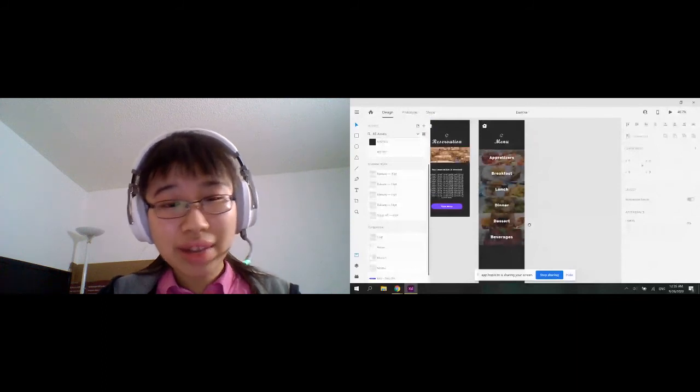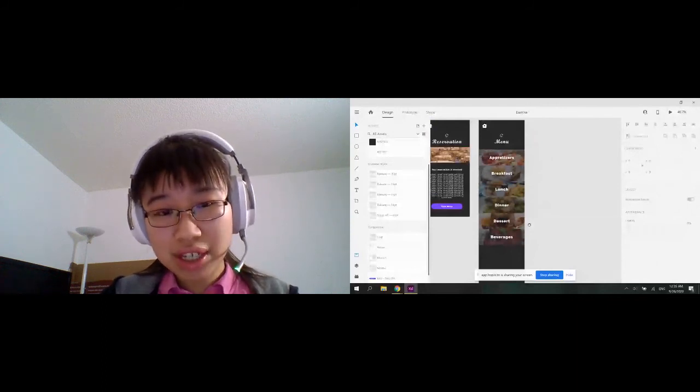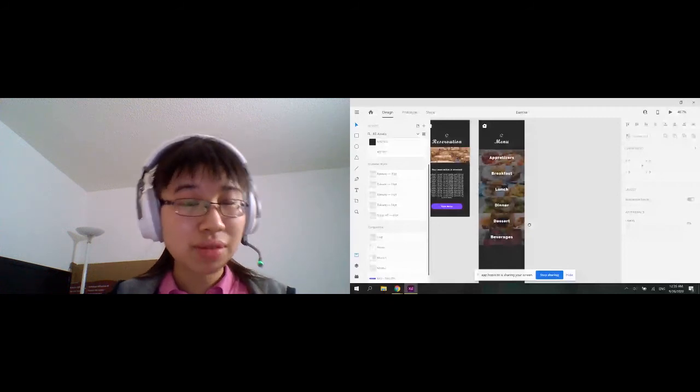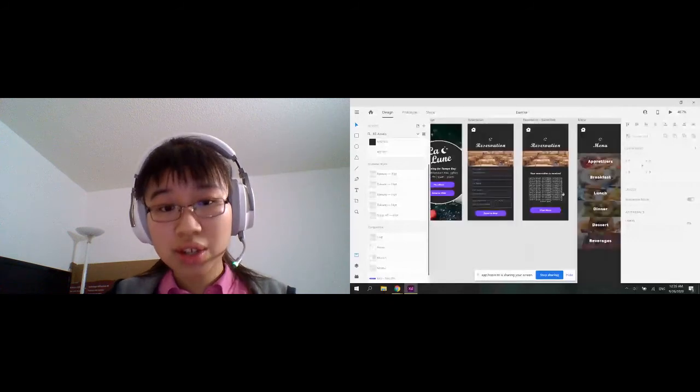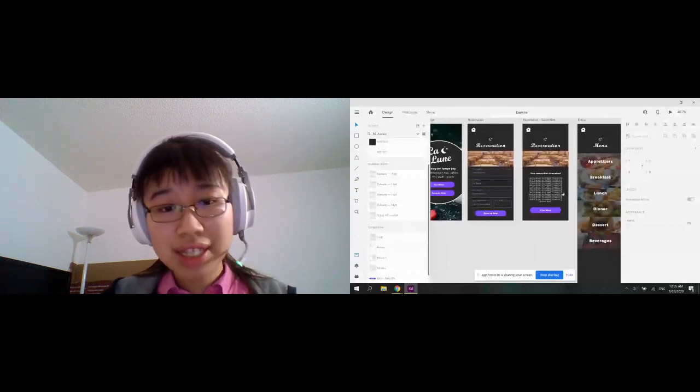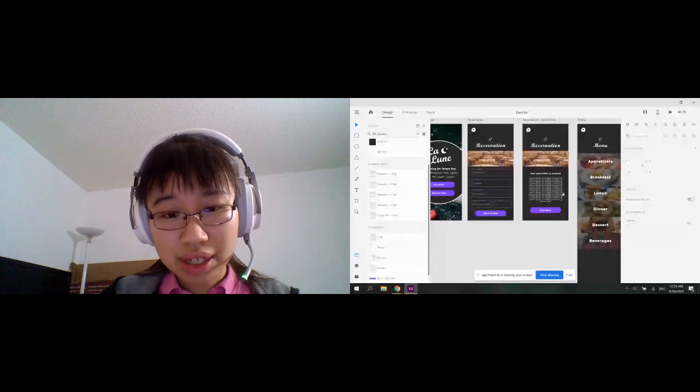Okay. So now that we have all this laid out, here's an issue that we have. What about once people look at the menu, we want to make sure they can reserve something. So we want to redirect them to the reservation. To do that, let's move things down a little. So I'm just going to group this.